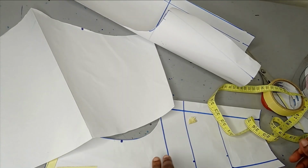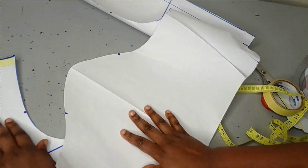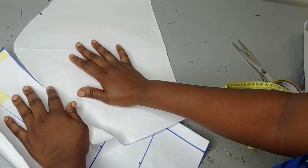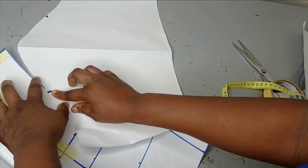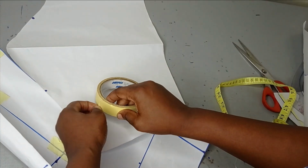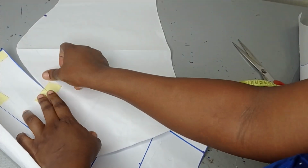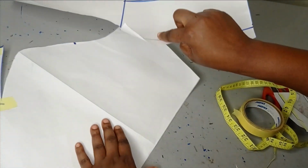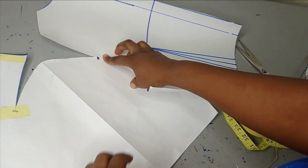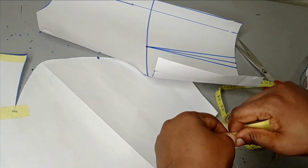The next thing we're going to do now is to connect them together. Then how do you connect it? You place your front block like this, and then you connect your front block with where your sleeve is. You can see how I'm matching the points up. Then once I connect it like that, I'm going to hold it with a masking tape. So I'll hold this point with a masking tape, and again I'm going to bring in my back block also, and then I'm going to connect it with that point. I hope you get this. So once it matches like this now, I'm going to cut my masking tape also.